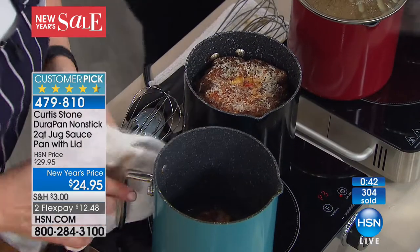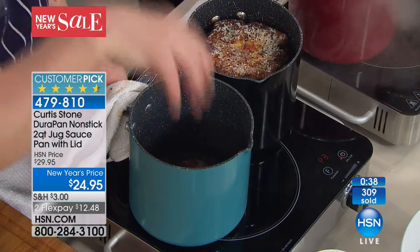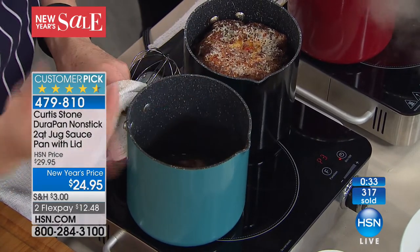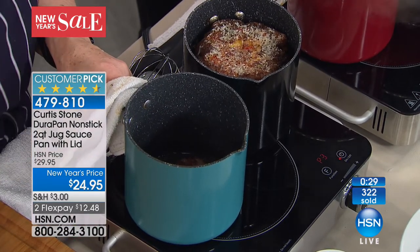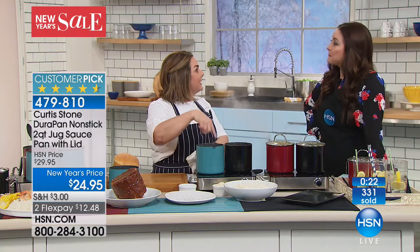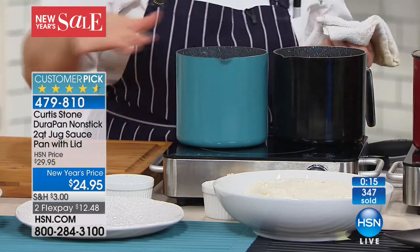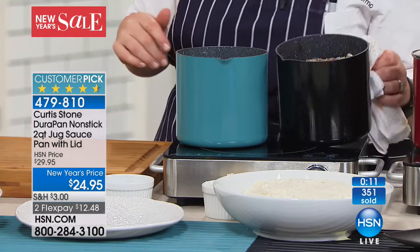One thing my husband and I like to do is cook something greasy, like bacon or sausage or carnitas. The other day we were cooking carnitas. We were just going to warm it up and make some quick tacos for dinner. And I said, hey, why don't you put it in the little jug and let's see what happens. Because it's got those nice straight sides, the grease doesn't splatter and get your counter and your cooktop dirty. Which to me is important, because that cooktop takes a while to clean.